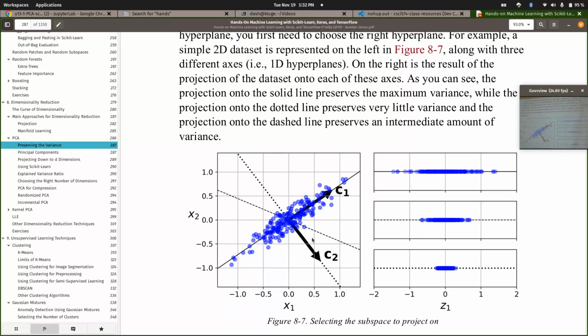Think of just the regular x-axis. If we projected everything onto the x-axis, this point would go here, and this point would go here. Everything would go to the corresponding place on there. We're doing the same thing for C3, but if that's our axis, then we're always projecting orthogonally to the dimension that we have, so at right angles to the dimension. We'd have to get a right angle from here to there for our projection, like for this one.